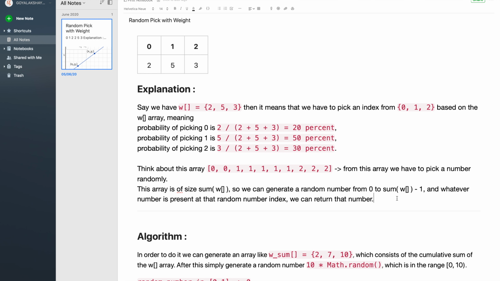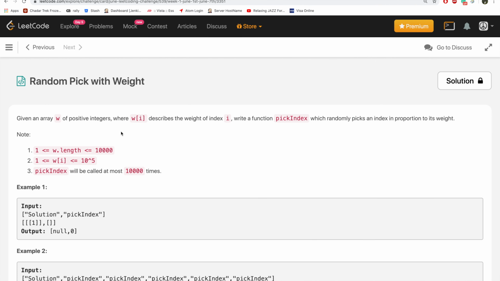So actually this will solve our problem, but we will run into one more problem because of this. Let me tell you what this problem is. It is given in the constraints that W.length lies between 1 to 10 to the power 4 and Wi lies between 1 to 10 to the power 5. Now let us suppose that the W array given to us is of length 10 to the power 4, and all the elements present are 10 to the power 5. Then the sum will be equal to 10 to the power 5 into 10 to the power 4. Why is that? Because 10 to the power 4 elements are present in our array, and each element is 10 to the power 5. So the total sum will be 10 to the power 5 times 10 to the power 4, which is equal to 10 to the power 9.